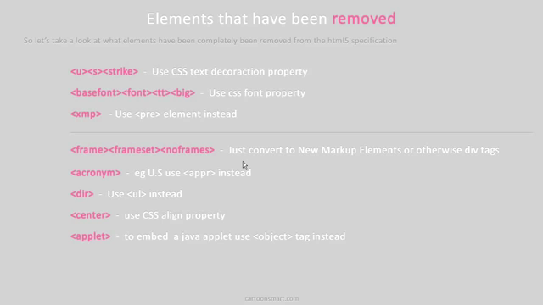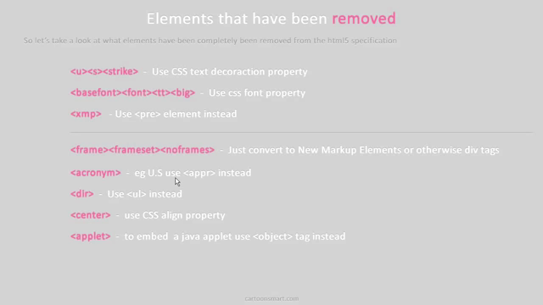Now, the acronym tag, again, I didn't know this one existed until I did this course, but the acronym tag, basically, if I was to say something like United States, an acronym for the United States is the US. And so that tag has been scrapped, and instead we use the abbr tag. And I like to think of abbr as abbreviation, okay? We're just abbreviating what we're trying to say.